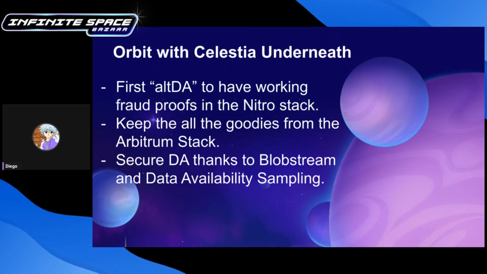That also includes libraries that the Offchain Labs team has built around monitoring your chain, like token bridge UIs, etc. You don't have to rebuild everything. And last but not least, in my opinion, the most important thing here is you have secure DA thanks to Blobstream and data availability sampling. Without that, the fraud proofs wouldn't be secure. So it's really important to note that.